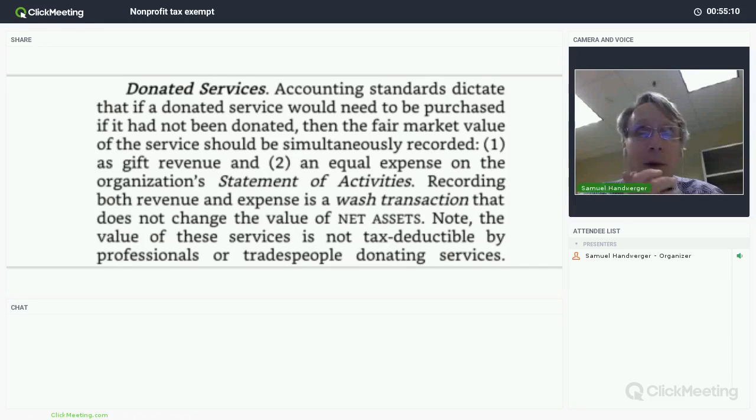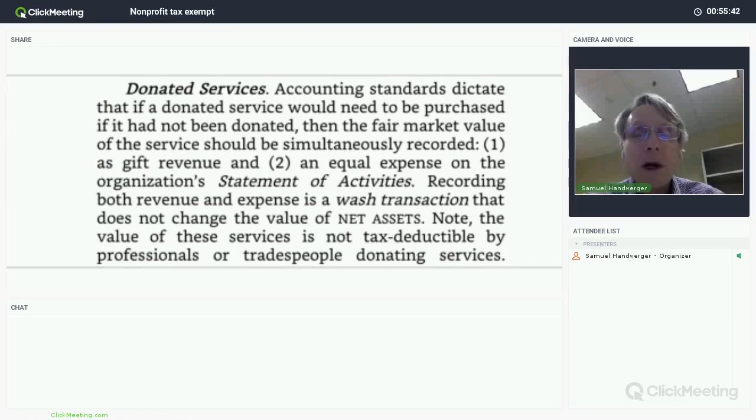In a for-profit entity, we would never dare record an intangible asset given to the company if we can't put a value on it. In a for-profit entity, they wouldn't come along and just give us something for nothing. But in the event that they did, we wouldn't even bother recording it.